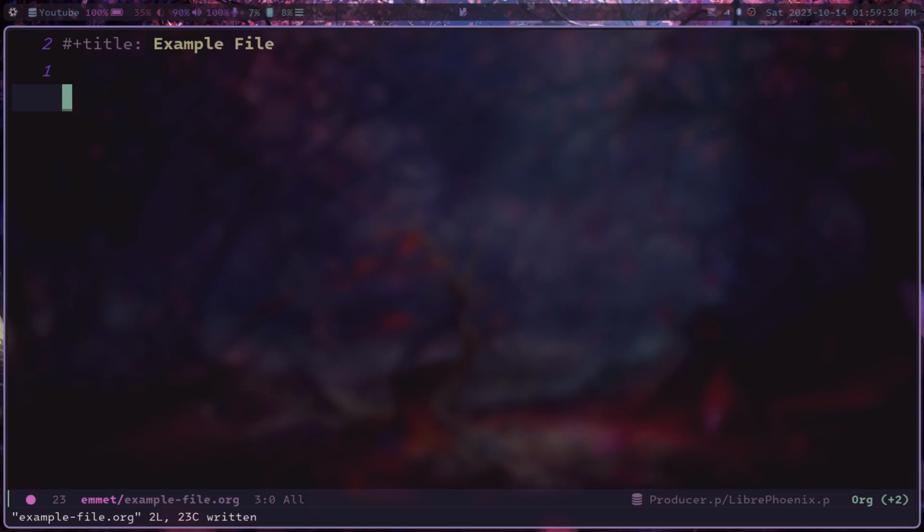As you learn more and more about Emacs, you'll realize how big of a productivity tool it can be, because you can optimize and customize your workflow to be exactly what you need it to be and do things super, super quickly. So I hope you liked the video today. I hope it was a good introduction and that it got you going.